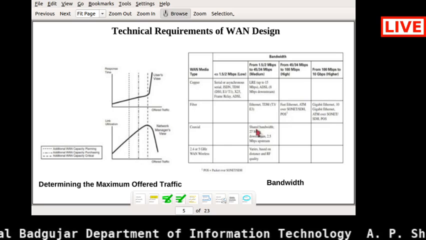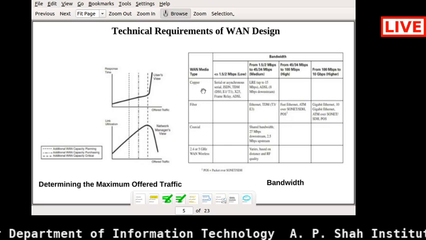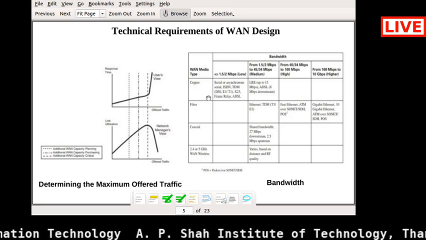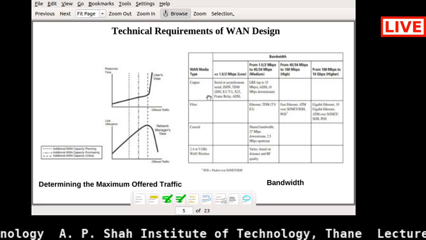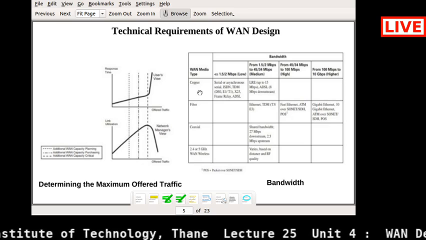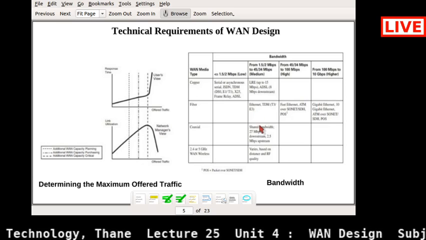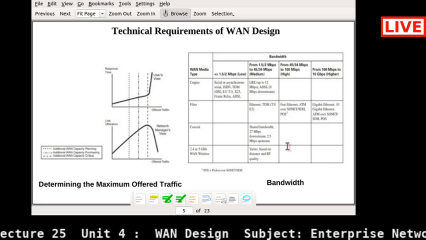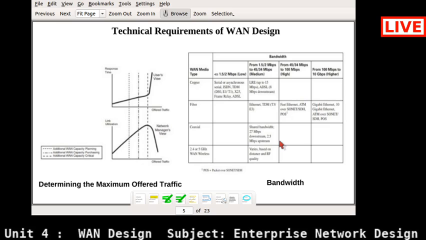Then the second technical requirement is the bandwidth. If you want to send a packet or get a better result, the bandwidth is crucial.